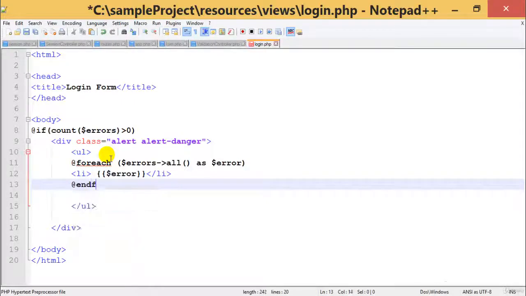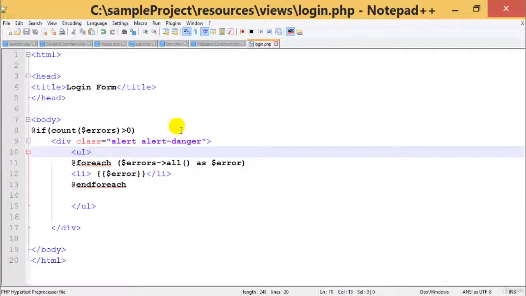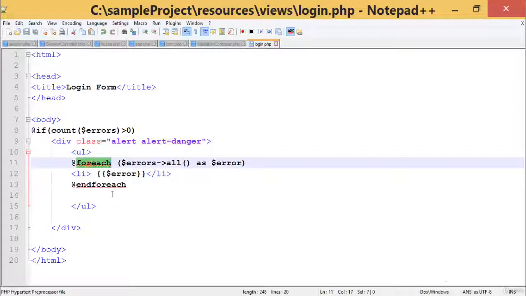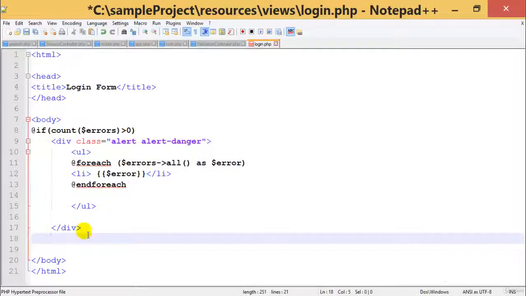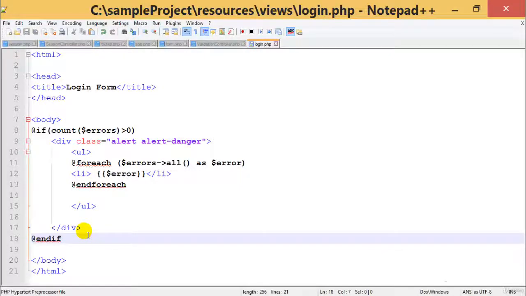I'll explain this. Yeah. This says that if I get an error which is greater than 0, then I will specify the errors in that particular loop or the particular section under the li thing. And that particular loop is taken as an array, so it is run with the help of foreach. Now this particular div has been used under an if. So @endif specifies the end of the if statement. Now I'll create a form.